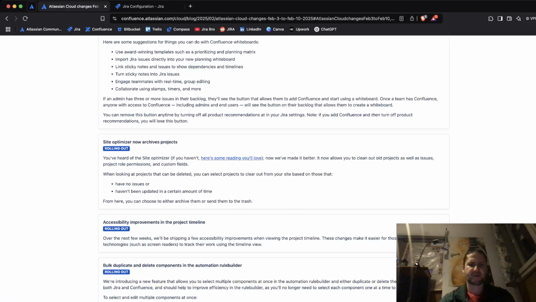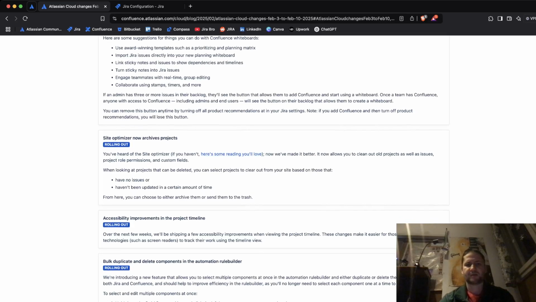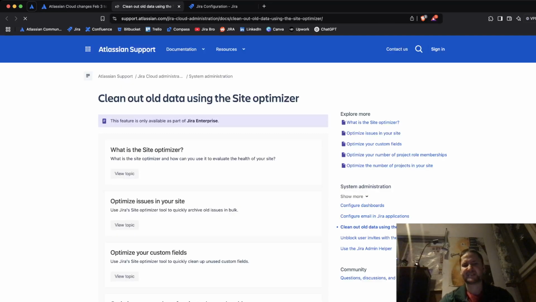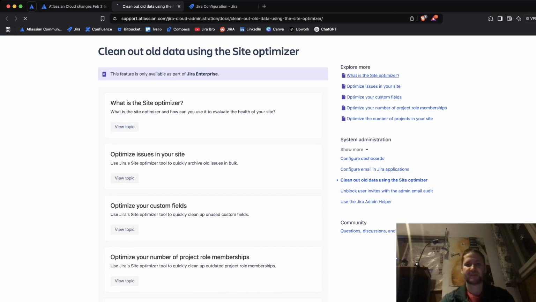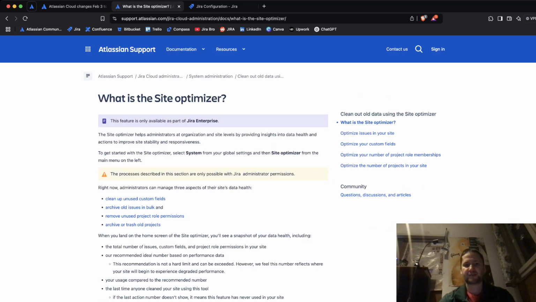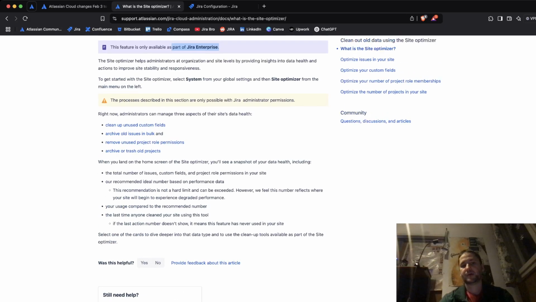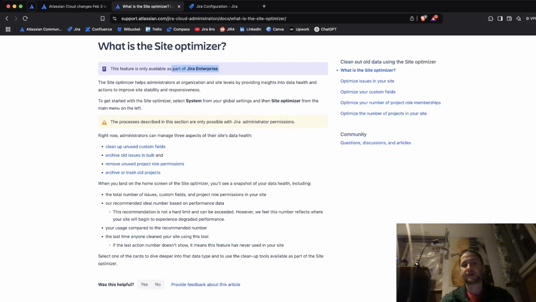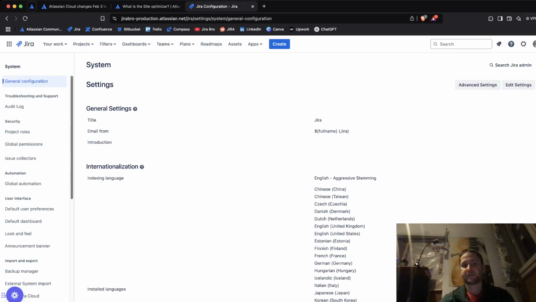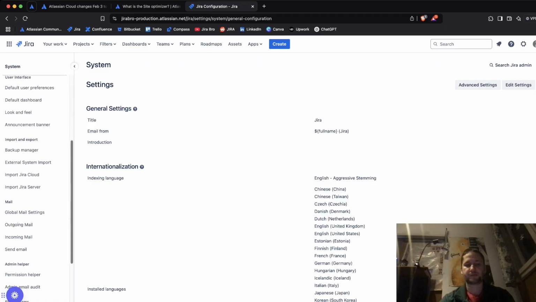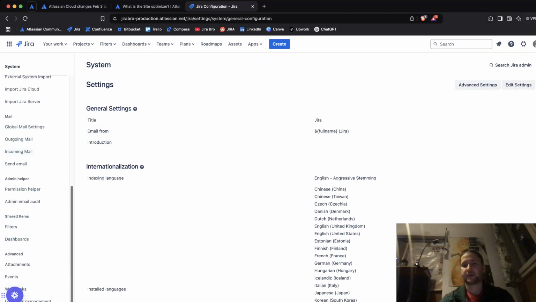And this feature is only available as part of Jira Enterprise. So you won't be able to see this everywhere. So beware of that.